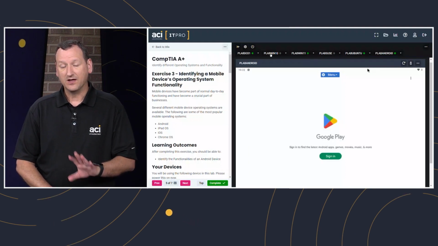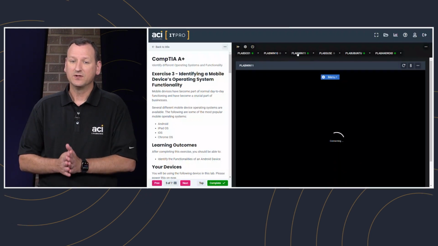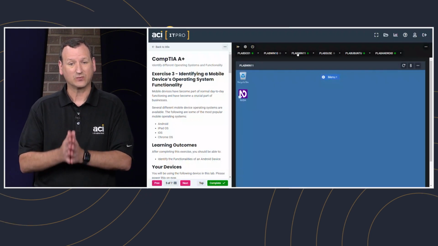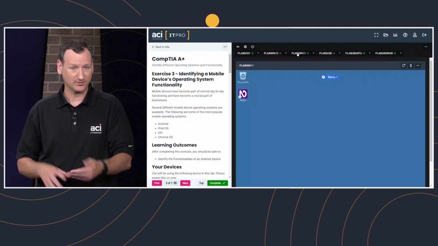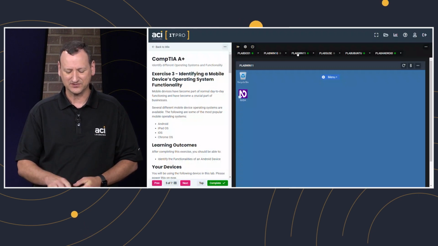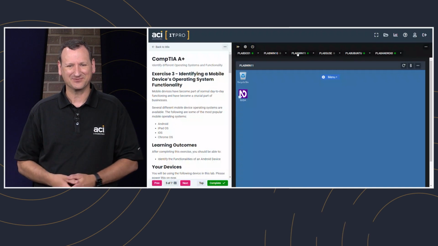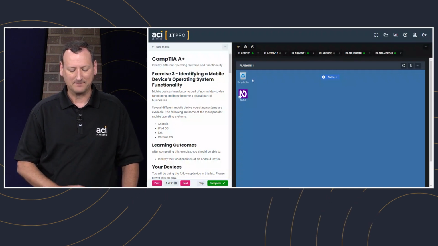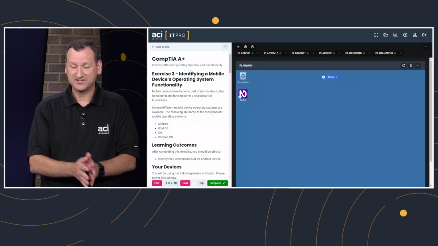Now, in other labs, there may be real hardware that's tied to this. So for example, maybe it's a Cisco lab, and so there's routers, switches, and firewalls. In those cases, I'll see a black terminal. They just drop right to a command prompt. There's no fancy graphical user interface for those. But on most operating systems, there is a GUI, and so that's what we see here as we go through the lab.